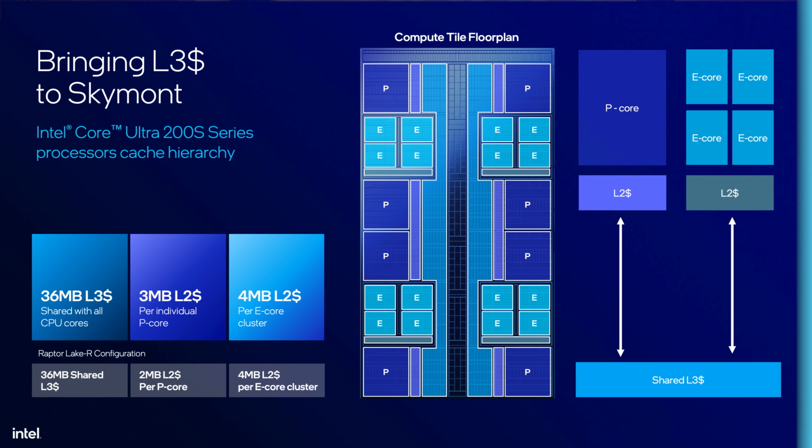So we know that each P-core has a cache, and also the E-cores have a set of cache, and there's this whole hierarchy. Can you explain? Yeah, I can break that down. We have the L3 cache, or L3 Smart Cache, and that has 36 megabytes. In terms of the L2, it's split between the P-core and the E-core. Each P-core has 3 megabytes of L2 cache, which is an increase from our previous generation. And each E-core cluster, which is 4 E-cores per cluster, will have 4 megabytes of cache.